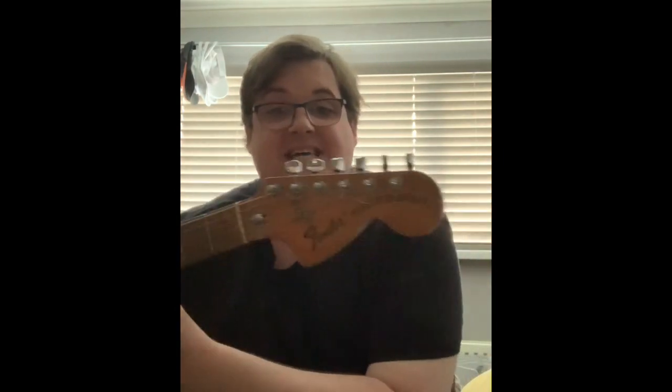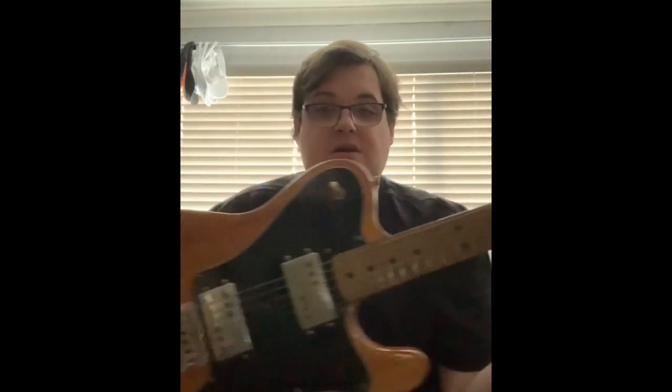Which leads me to a bit of my obsession with Fender Telecaster Customs. And now, originally, when I was about 18, I wanted a Telecaster Custom. And I walked into a shop in Cardiff, which is now shut, called Crane's. And I ended up buying this. This is a 1974 Telecaster Deluxe. And it's all original. It's a little bit tatty, but it's a '74 Telecaster Deluxe.